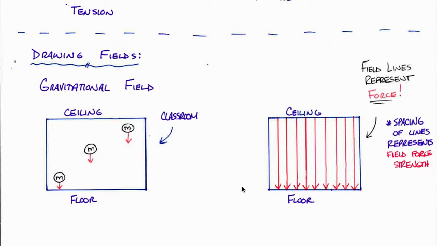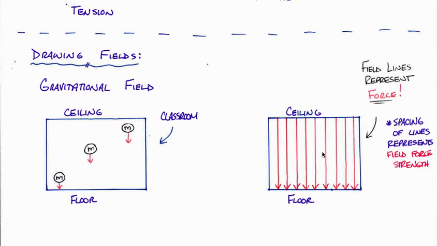The only thing to make note of now, and we'll get into it in a little more detail later, is the spacing of the lines is important as well, because it tells you how strong that force is. So in the classroom, we don't necessarily feel heavier or lighter if we're on the floor or near the ceiling. We generally feel the same weight. So the reason why these are all roughly evenly spaced is to show that in the classroom, no matter where I hold a mass, it's going to have the same weight.